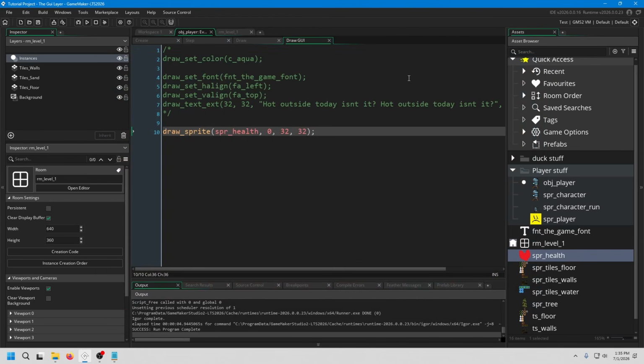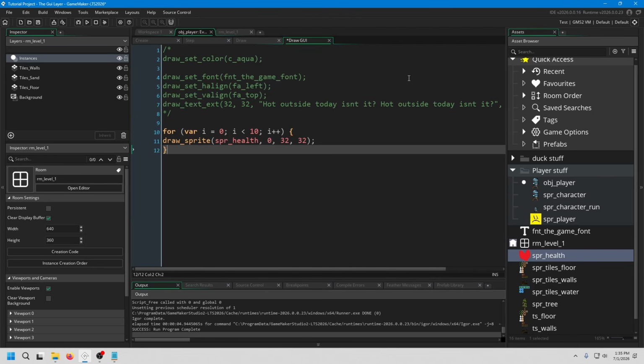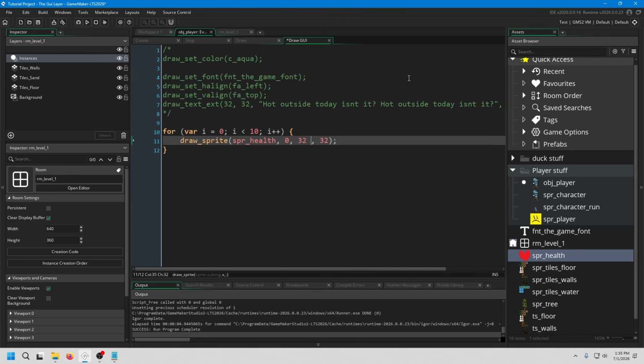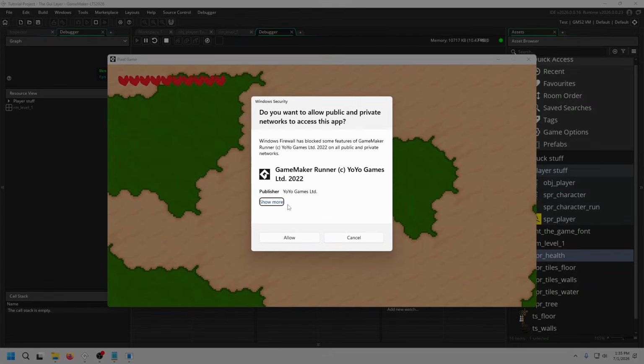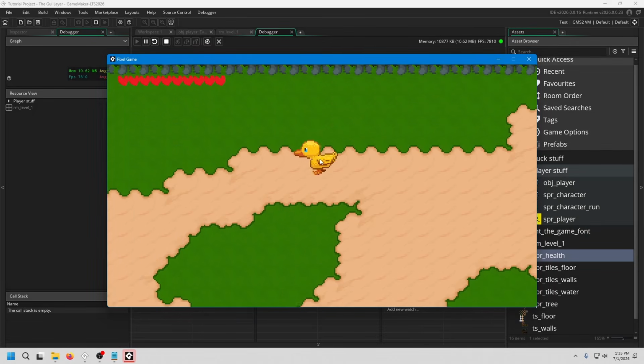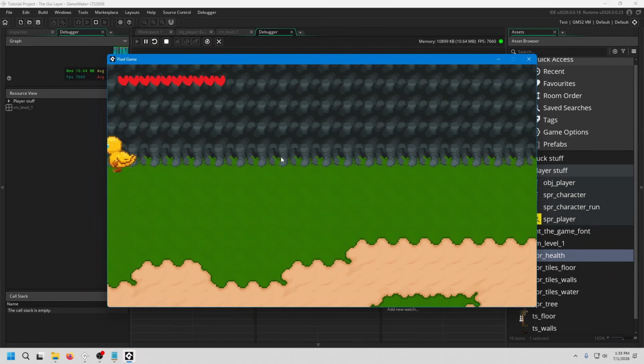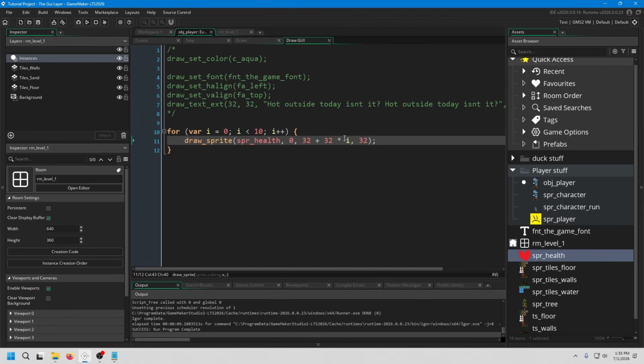Let's imagine that the player has 10 health, so for i equals 0, i is less than 10, i plus plus, we can draw a sequence of 10 hearts at the top of the screen now. I did not mean to run that in the debugger. That's okay. Now the player has a lot of health, so can take some knocks before the game is over.